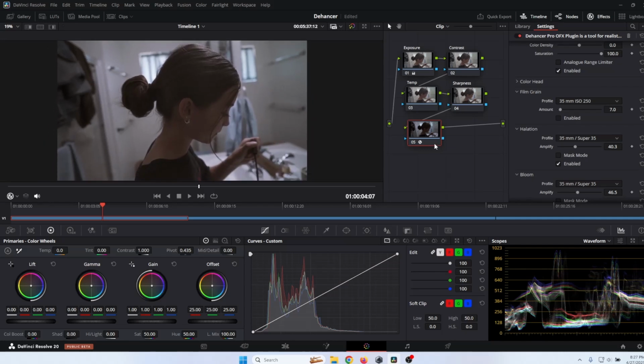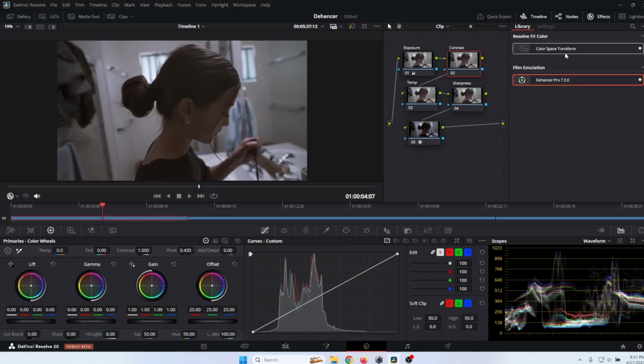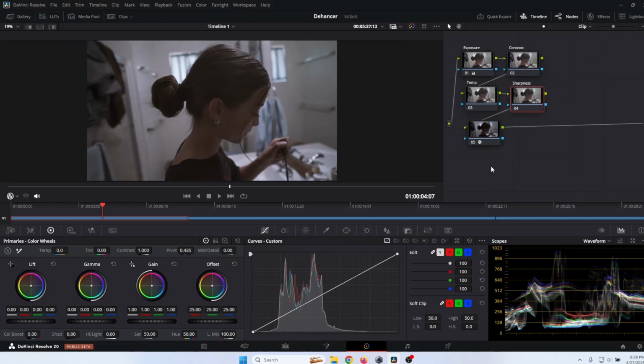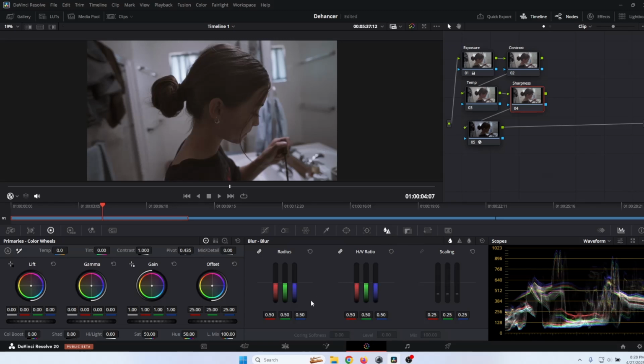So it looks pretty good. As far as my waveform, it looks great. Contrast, I don't think we need to do any adjustments on the contrast. Temperature, I love the temperature where it's at. It closely replicates the mood that I was going for in this. And then sharpness, I think I do want to adjust the sharpness just a titch. So we're going to come over here to our blur and we're going to turn down the blur just a little bit to restore some of the crispness in the image.